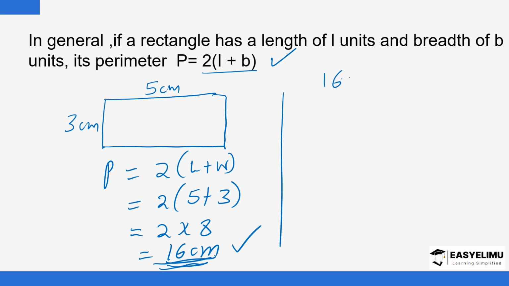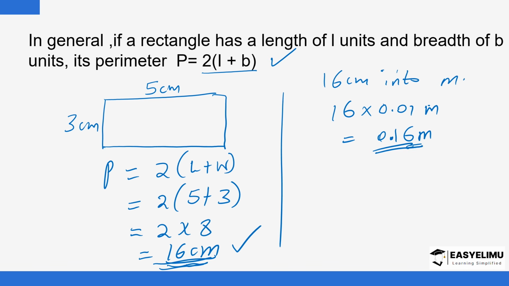So you can convert the 16 centimeters into meters. Centi here still stands for 0.01. So 16 times, if you remove C, you replace it by 0.01 over meter. So that is just 16 by 100. You count the number of decimal places, there are 2. Here we have 0, here we have 2. So 2 plus 0 is 2, meaning that the final result should have 2 decimal places. So where should the decimal point be? Here, so that you have 0.16 meters. That is if you wanted to express this perimeter in terms of the SI unit of this quantity.